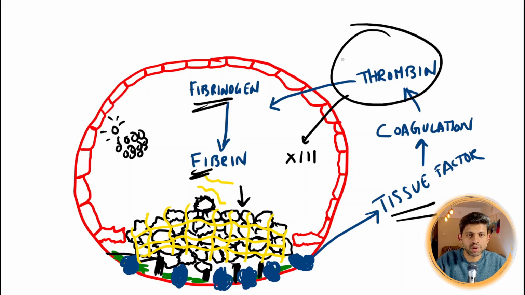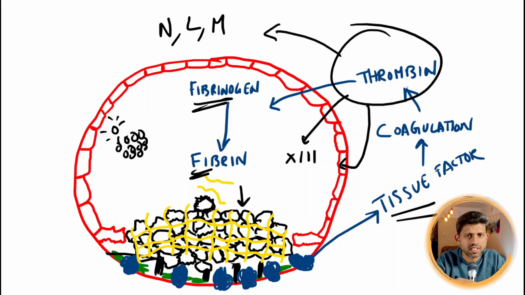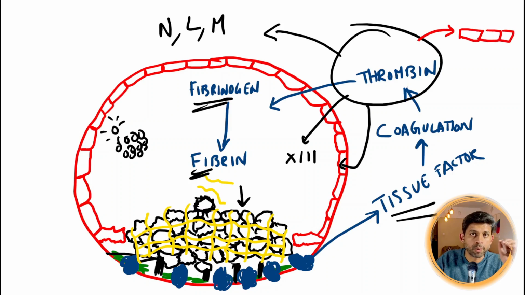Again, thrombin is also involved in activation of inflammatory cells like neutrophils, lymphocytes and monocytes. It also directly activates the endothelial cell. Because of all of these things, it is thought that thrombin is involved in angiogenesis and later on in tissue repair also. Remarkably, despite all the procoagulant activities, when thrombin meets normal endothelium, it converts from a procoagulant substance to an anticoagulant.